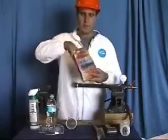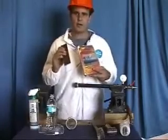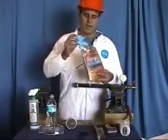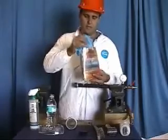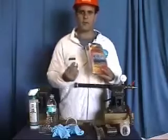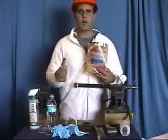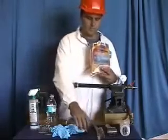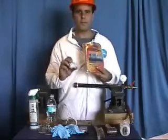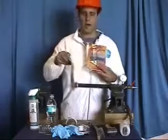Within the package, you'll find your surface preparation emery cloth, sandpaper utilized to prepare the surface of the repair area. You'll find your personal protection gloves, your solvent wipe necessary for surface preparation, your 2-part epoxy putty, your pressure sealing tape, and your composite outer wrap.